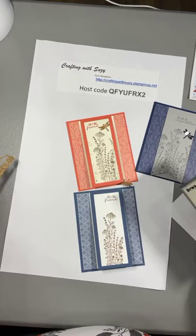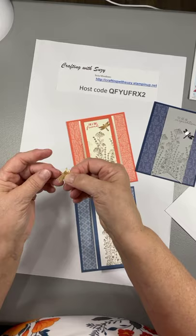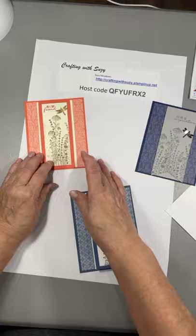There it popped off — excellent! I think I only need one. I like to give these a little bit of movement — I bring the wings up and then bring them down. To me it feels like they're fluttering. I think I want this butterfly right here — there we go.